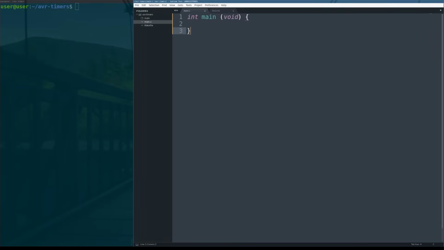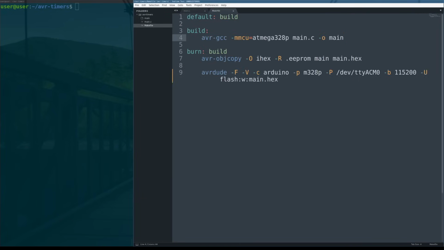Here you see I have a basic main.c shell file, no important code there. That'll be the code file that we actually write our program into, so get that ready. And then also I have a makefile here. I've done this in previous Arduino bare metal tutorials before, but I'll go over at a high level what this makefile does. Essentially, you use the AVR GCC program to build your C file into an AVR compliant binary format for this chip. And then you have to use the AVR objcopy tool to convert that ELF that it creates into an iHex file. We're going to call that iHex file main.hex.